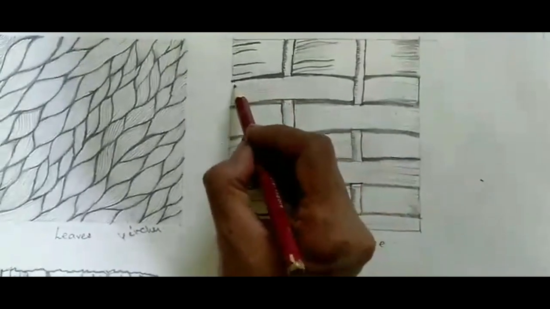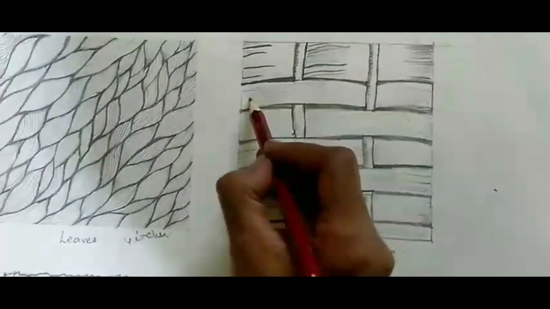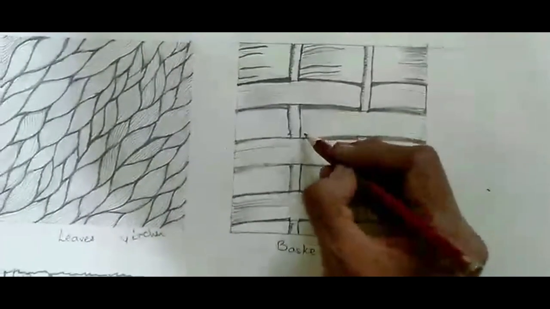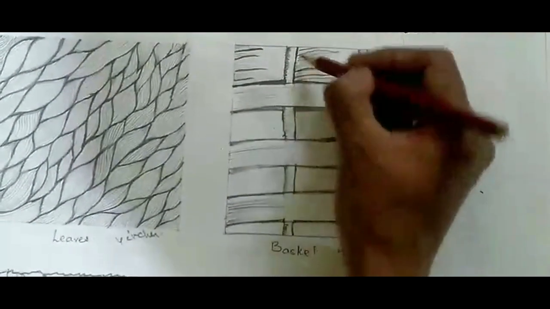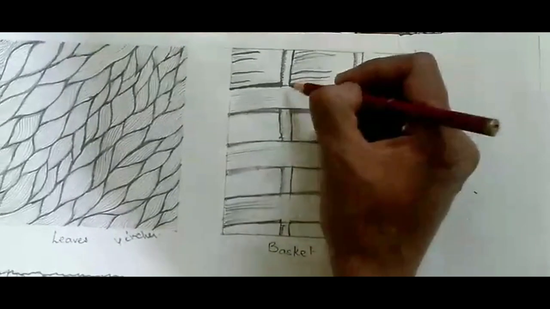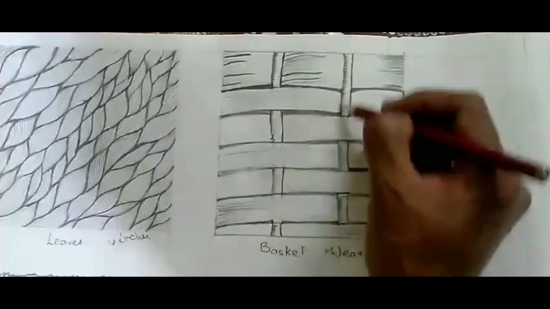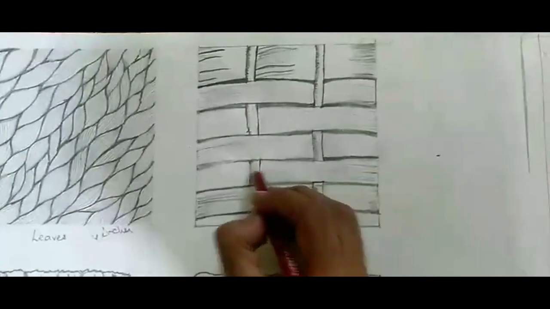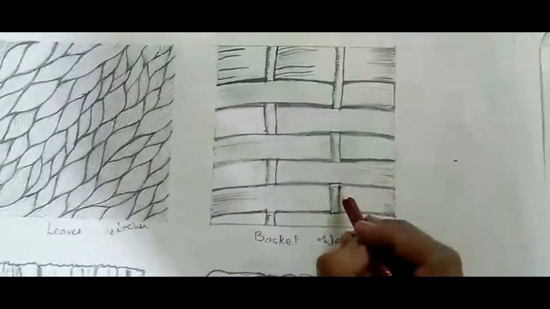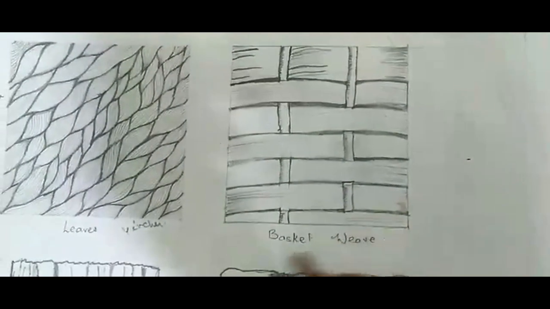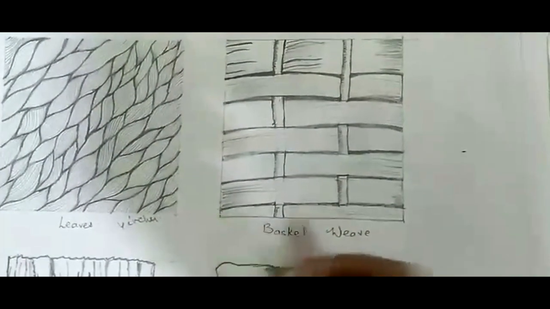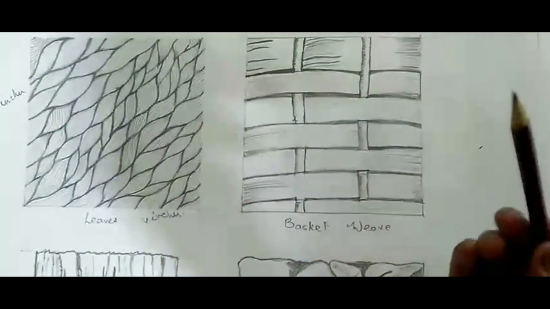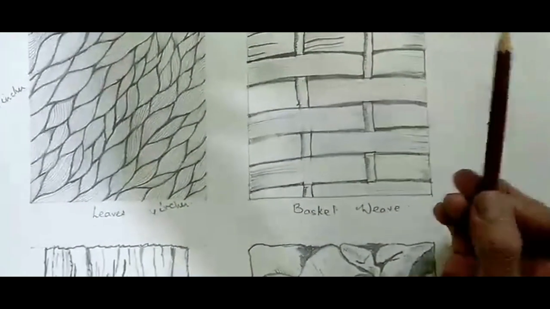This is the way. You have to just go for the softer parallel hatching and leave some spaces, that's all. This is the way. One has to be below the weave, the other one is above the weave, like the weaving generally we use for many things. No, for this basket weave we have to go by this only. This is the way you have to complete both the textures. Only one HB pencil is required, and that's all.